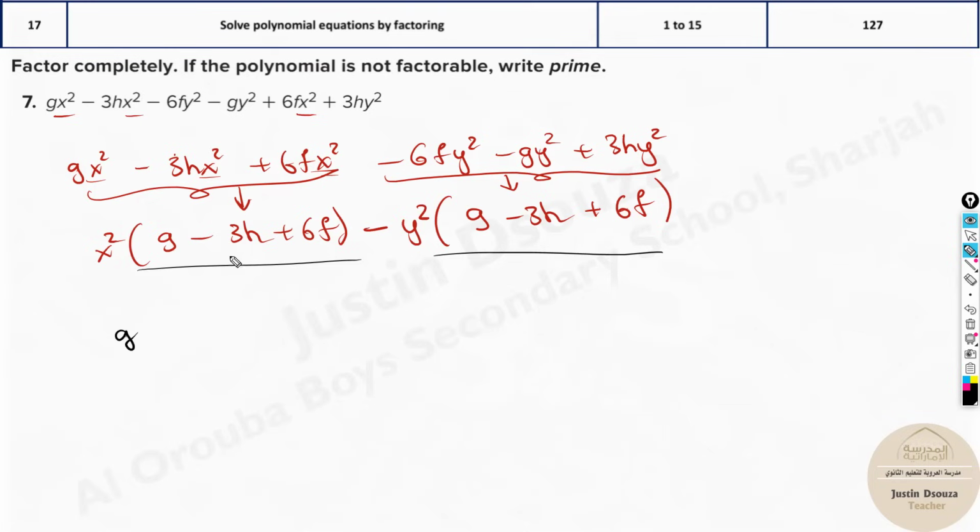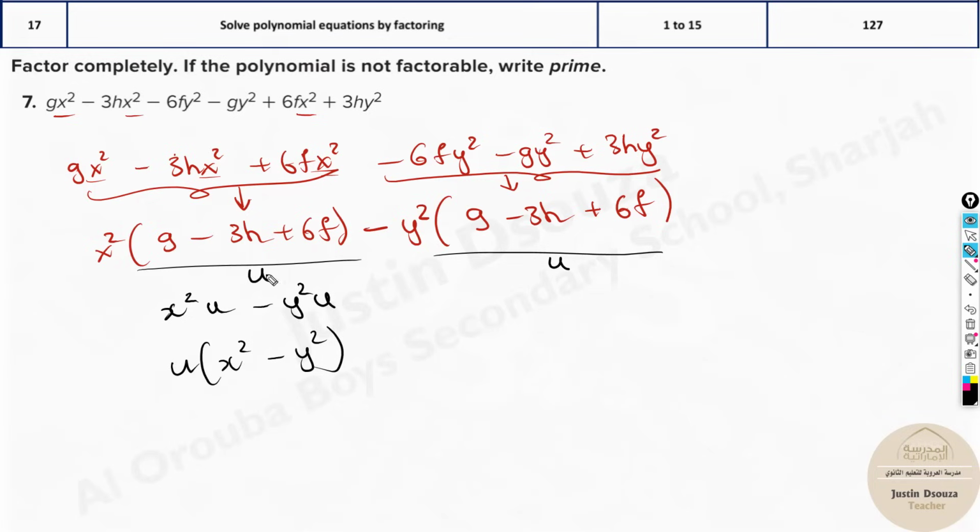So how would I put it better is, imagine this entire term to be u, and this is also u. So I can write this technically as, let me just write it over here. Instead of this big term, I'm just writing u. It will be x squared u, minus y squared u. So u and u is common because they are the 2 same things, right? So I will take u common outside. So I'm getting x squared minus y squared. I hope this is okay.